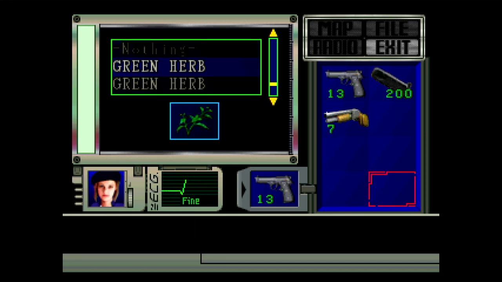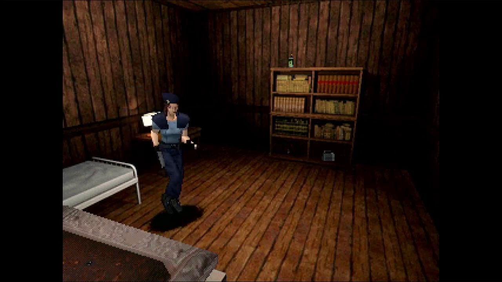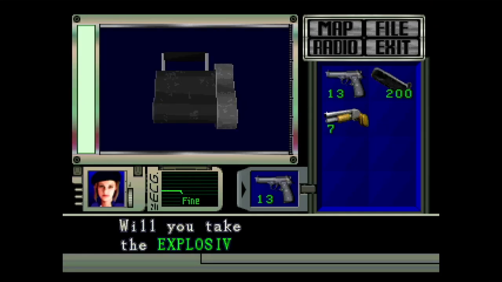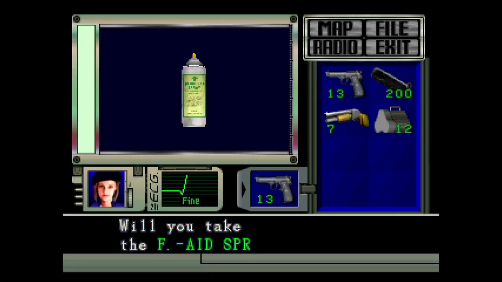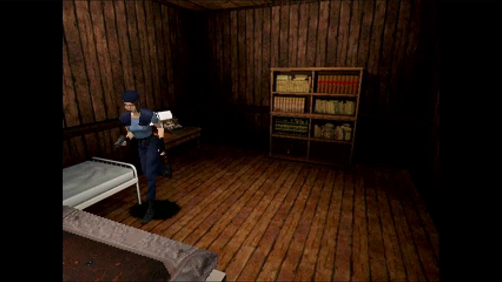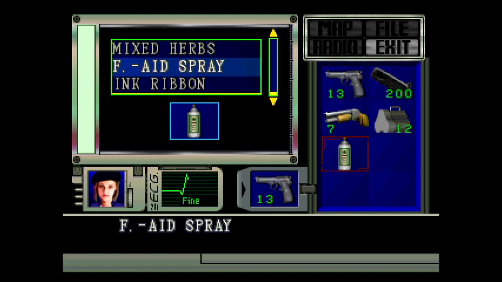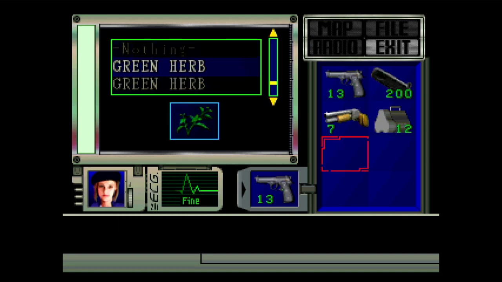Yeah, just put these herbs away. Oh, nothing special. Oh wait, there isn't an ink ribbon in here, unless... Oh, there's something here. Oh, more explosive rounds, okay, for the bazooka. And then first aid spray, of course. But I'd say we use the shotgun around here. No, there are no ink ribbons there. Okay, there we go.